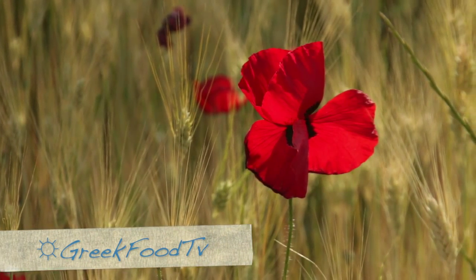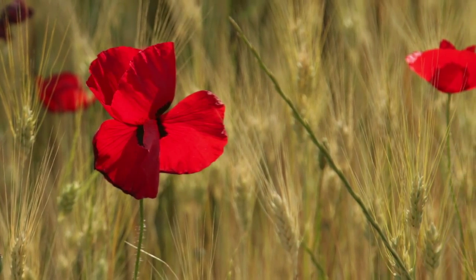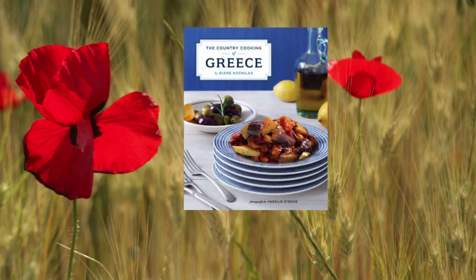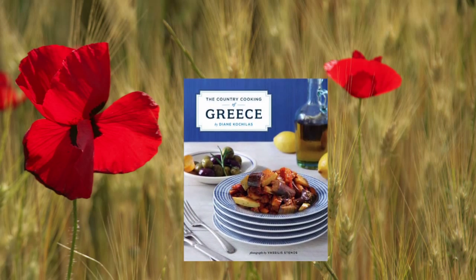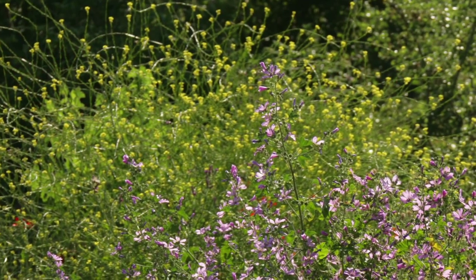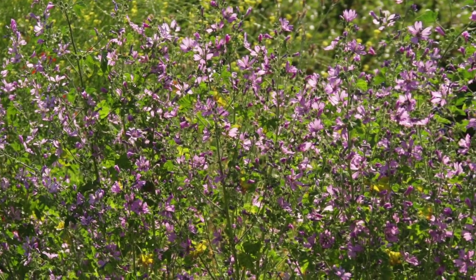Welcome to spring in the country cooking of Greece. This winter was really cold and wet, which means that the spring is really green and lush. In this first picture, the cover of my book is showing. It's a picture of a regional vegetarian dish — one with eggplants, pumpkin and sweet potatoes — one of the countless main course vegetable dishes in Greece. It speaks of the end of summer and beginning of fall, but spring is really in the air now.